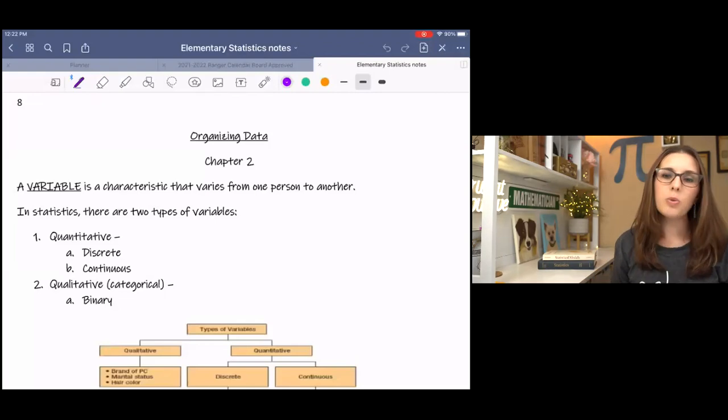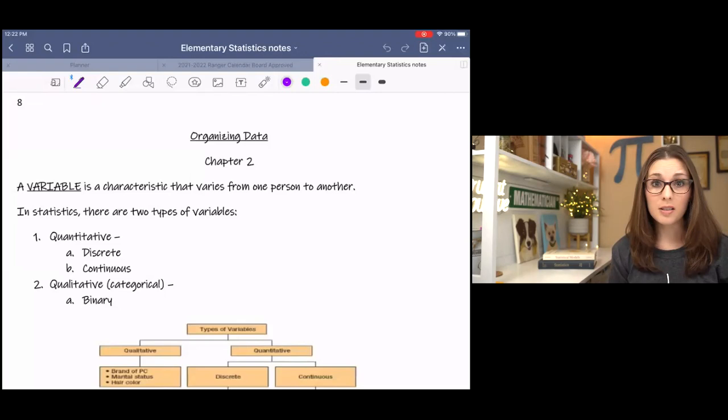In this lesson, you'll be learning about the two different types of data that we study in statistics. It's really important to know which type of data you're studying so that you can decide what type of chart best suits the data, and also the types of things that you can find based on the type of data that it is. Basically, it sums down to there's two types of data.